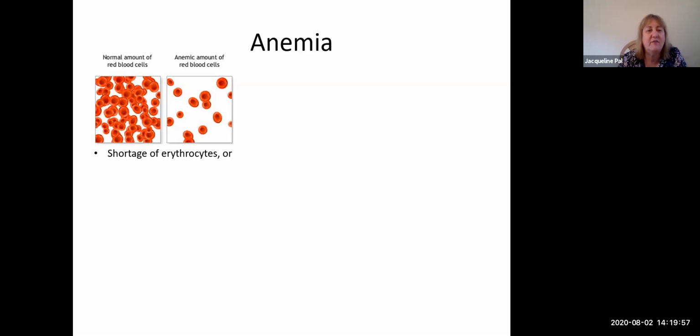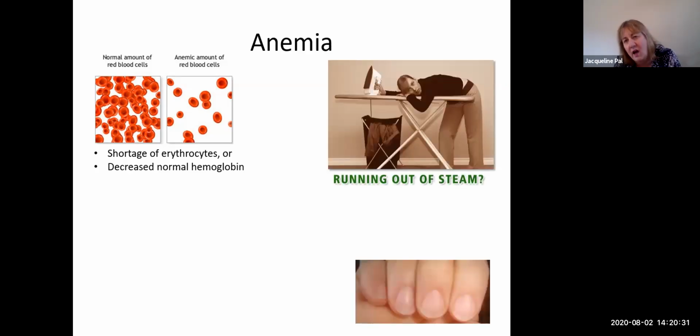The second type of anemia is you have a normal number of erythrocytes, but you don't have the normal amount of normal hemoglobin. Okay? So either one of those things causes anemia, and the signs and symptoms of anemia don't really matter which way you're going, either the shortage of erythrocytes from any of its various causes or the decrease of normal hemoglobin from any of its various causes. What's going to happen is you have decreased your oxygen carrying capacity in your blood, so you are tired all the time. You can have pale fingernails if you have the shortage of erythrocyte types.